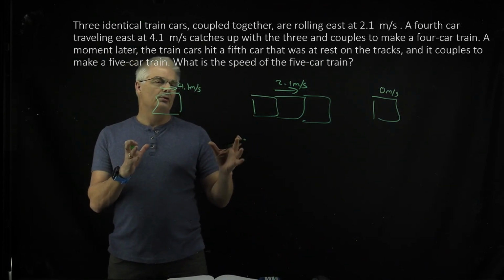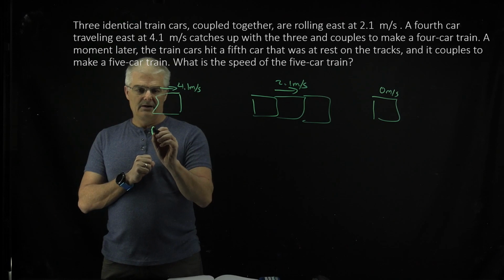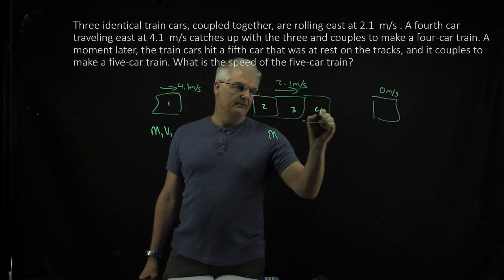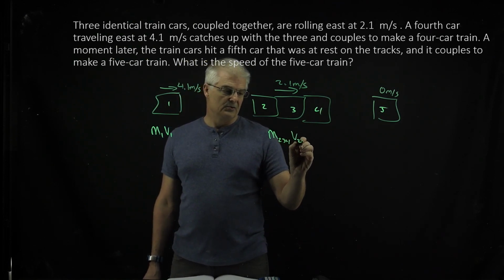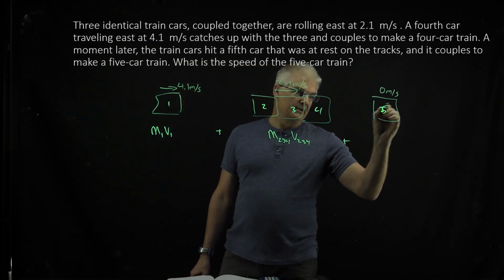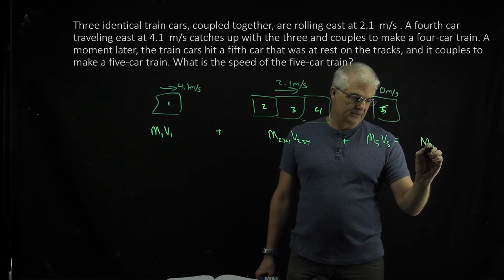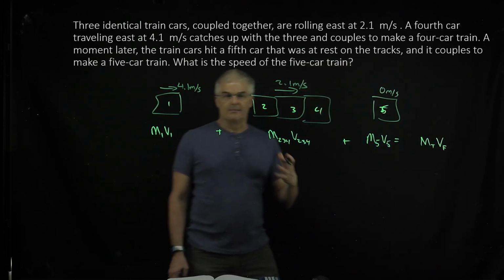So remember, the total momentum before and the total momentum afterward. So this will be, I'll call M1 V1, and we'll call this block 1, 2, 3, 4, and 5. So I'd say M234 times V234, add those, right? Plus M5 and V5 is going to be equal to the total mass and your velocity final, if you will, okay?